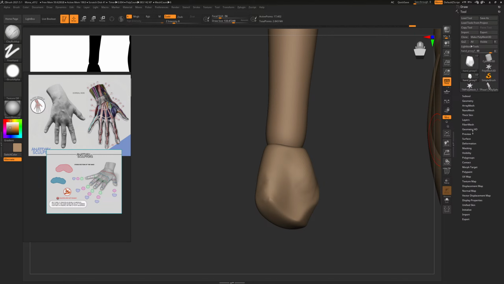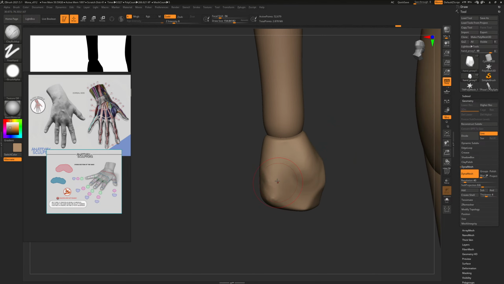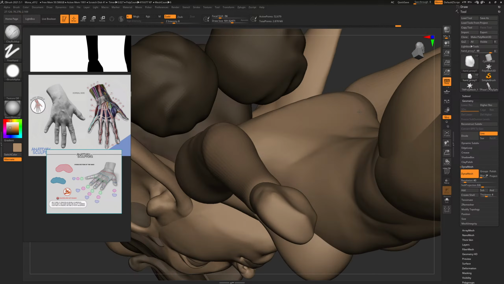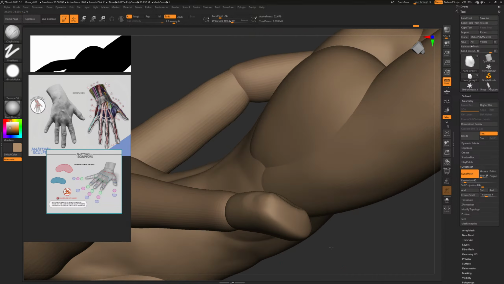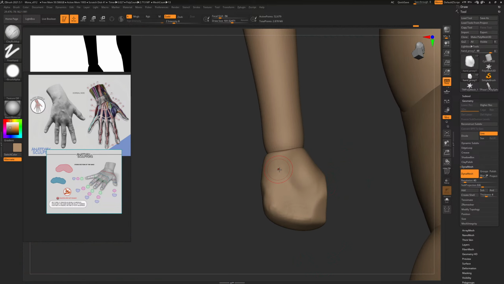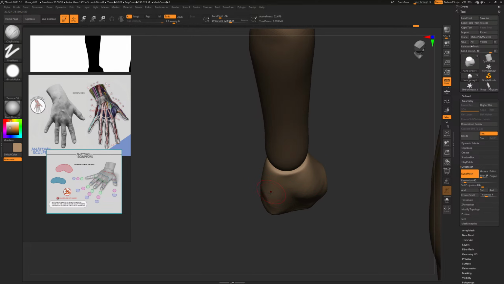Geometry. Okay, so it's concave in the middle, but not that much on this side. There's knuckles on that side, I'm not going to worry about those yet. And then this side is heavily angled here.